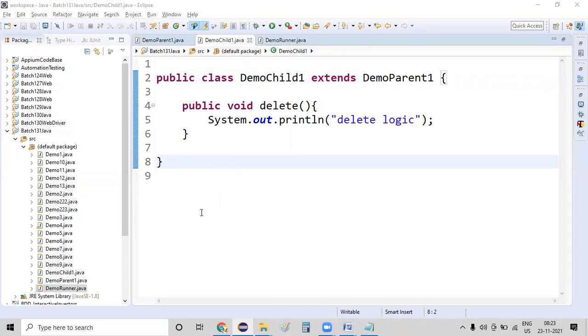I have a question. We created one parent class and one child class, and we created a relation so that the child class can use the methods that are defined in the parent class. Can you please demonstrate how the child class can use the method defined in the parent class?